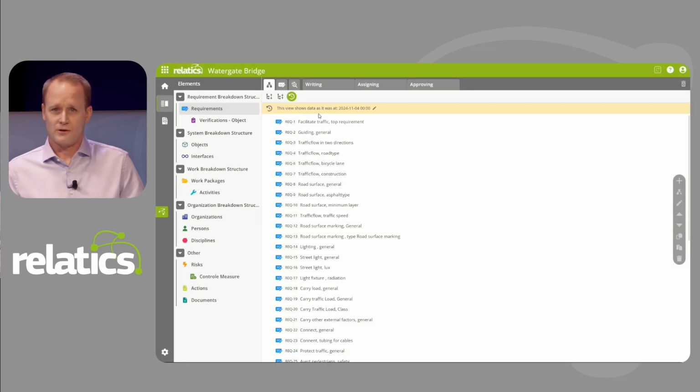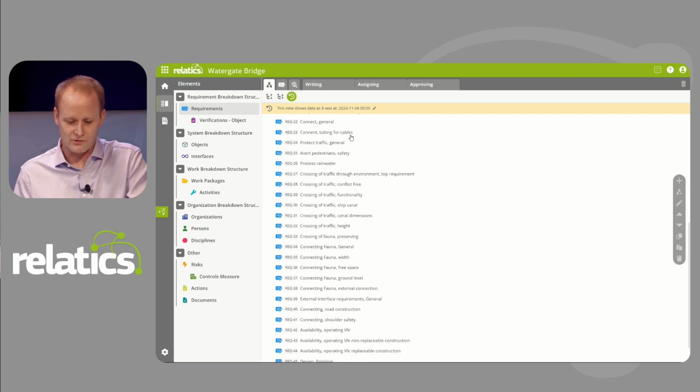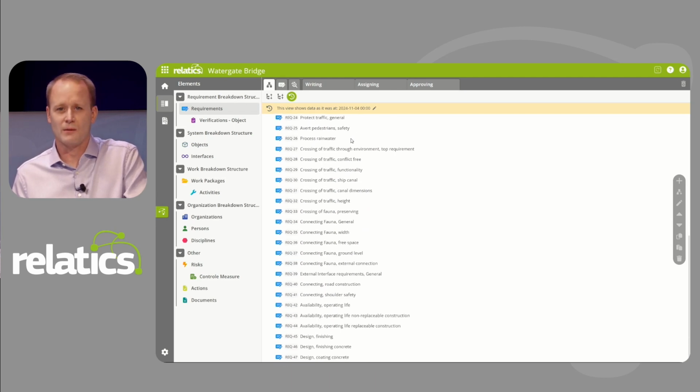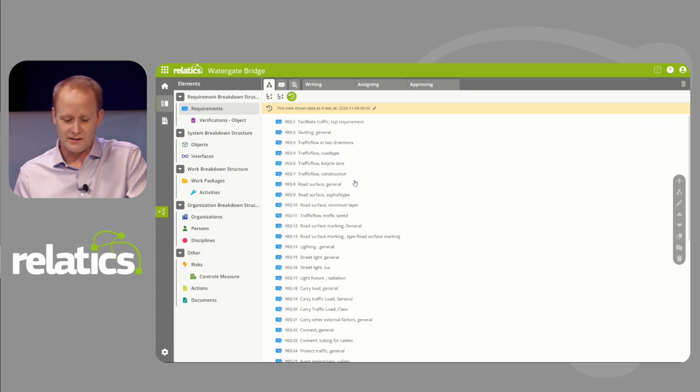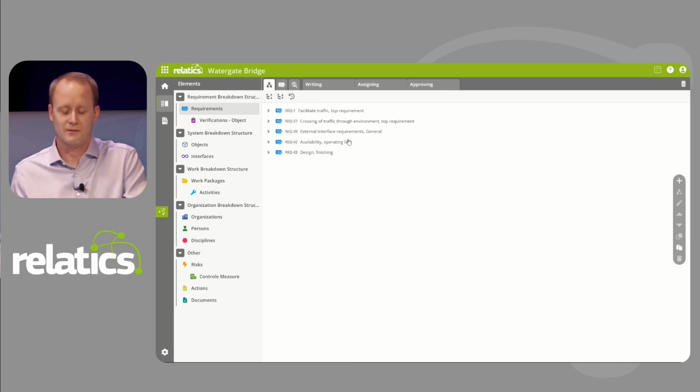And the ribbon will show you an indication that you're looking at historical data. And you can see that it looks like the complete list of requirements that I had already shown you before as well, but I didn't create the hierarchy in the tree, so it's just a flat list of all the requirements. And of course, I can go back to how it should be at this moment. So these are the introduction of a complete new ribbon with some cool features.